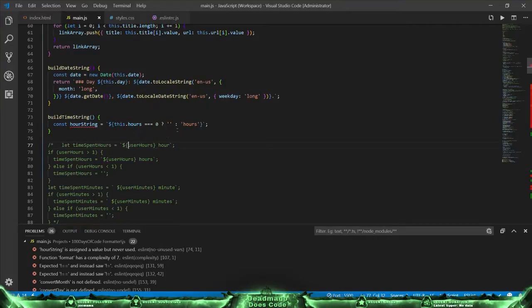If this dot hours equal to 0, leave it blank, otherwise hours.